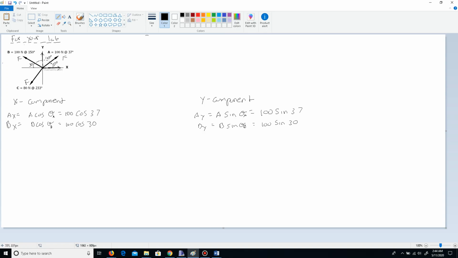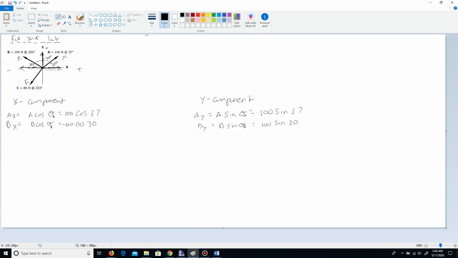Now, which directions are these? Well, it's to the left and up, right? Up is positive. I'm going to call up positive. These both are positive because up is positive. This one's to the right and this one's to the left. I need one of these to be negative, so I need to make a decision, and that's going to make Bx negative. If I put in 150, that also would make it negative as well, but I just like doing it this way.